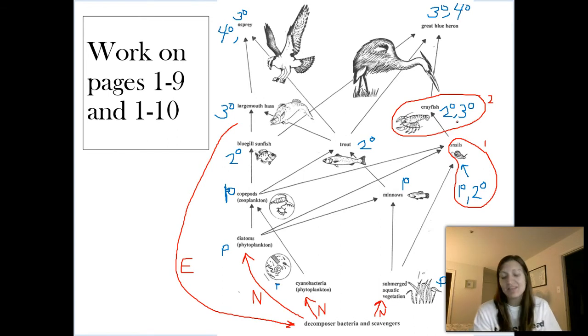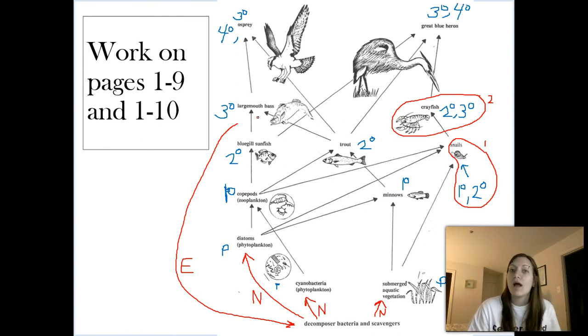However, and this actually ties in to question number 7. However, the reason it's not trout and it's not this sunfish is because, sure, we get rid of great blue herons, but trout are also eaten by largemouth bass and osprey. This sunfish is also eaten by largemouth bass. So you get rid of one predator, but you still have other predators. So the crayfish population will be what increases the most.